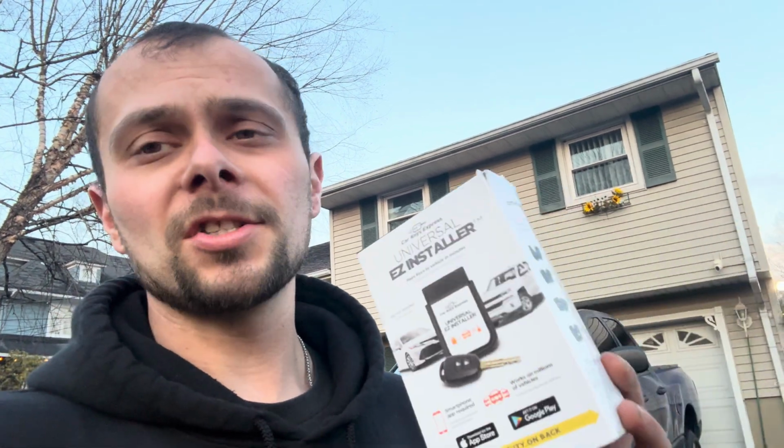But anyways, this is Car Keys Express. There's a pretty nasty 6.0 driving by. So this is from Car Keys Express. It gives you the key already cut. All you have to do is just send them pictures of your key, proof of ownership, your registration, and your license. You email them, and then you email 3 pictures of your key, and they actually cut the key by the pictures, which is really cool.